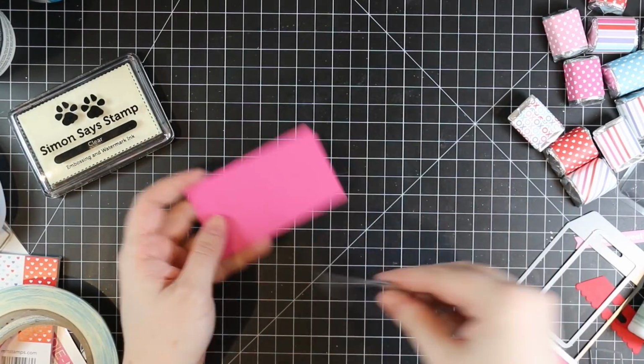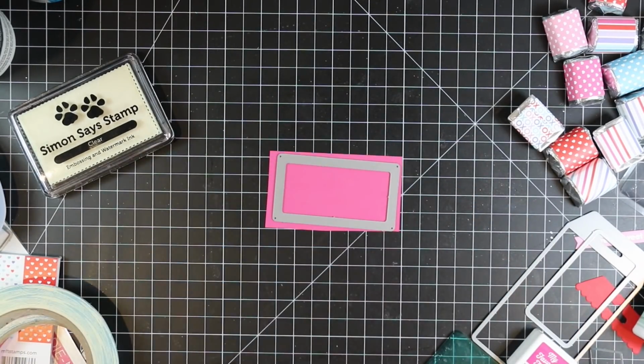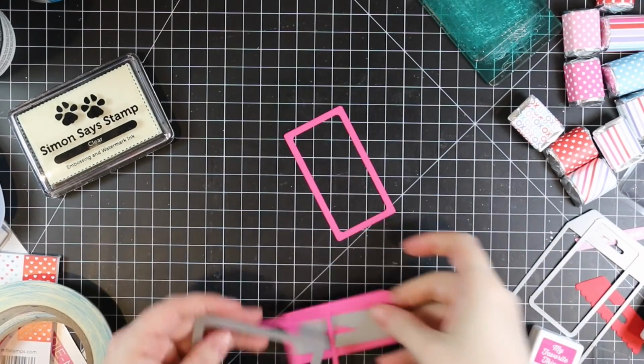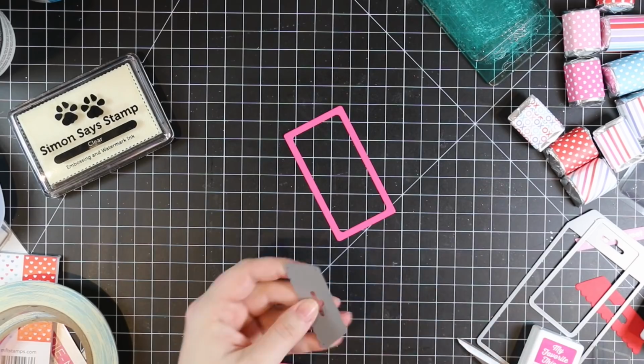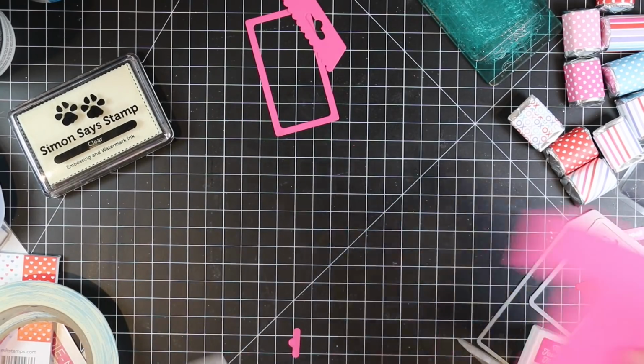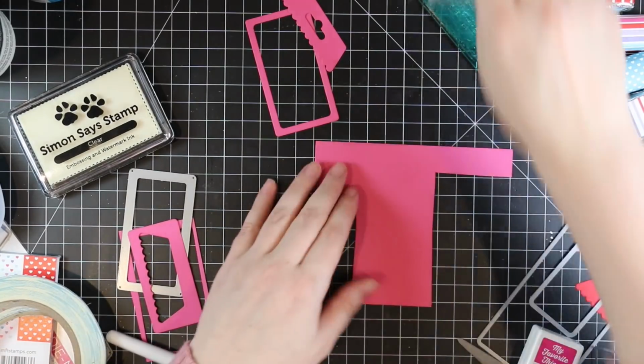So now it's time to start actually assembling things. So I wanted to die cut the frame and the topper for the tag from the Treat Tag and the Nugget label dies. And the Treat Tag comes with 2 toppers. You have the little scalloped one, which is what I chose to use, and there's also a straight one.